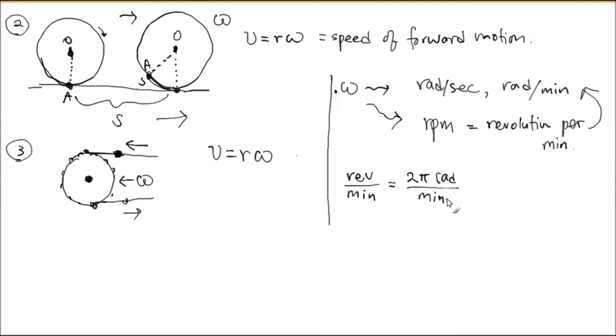So if you see 3,000 RPM, how do you change it to radian? 3,000 times 2 pi. So that's the radian measure. So if I say 3,000 times 2 pi, this is way more than 360 degrees, right? So we increase this idea of angle to this large number so that it correctly reflects the linear motion that is associated with that. Does that make sense?